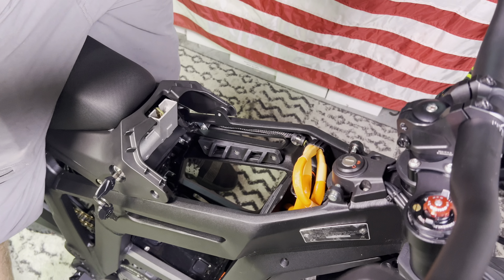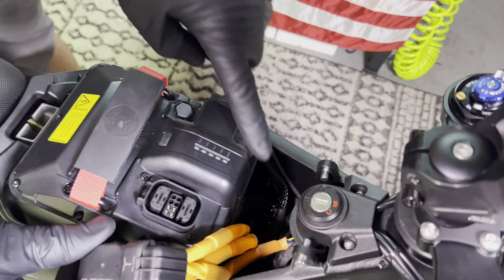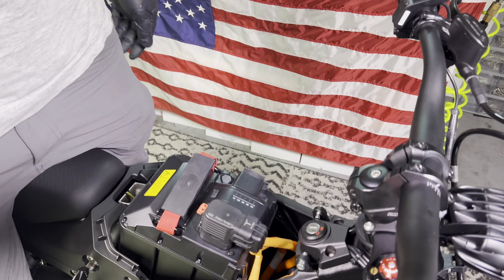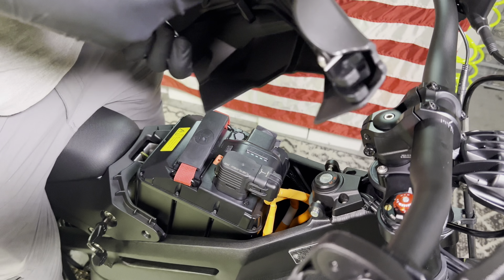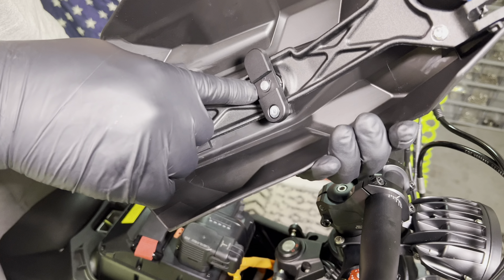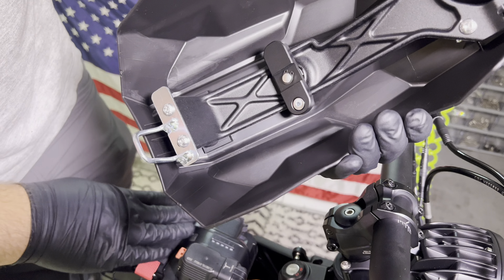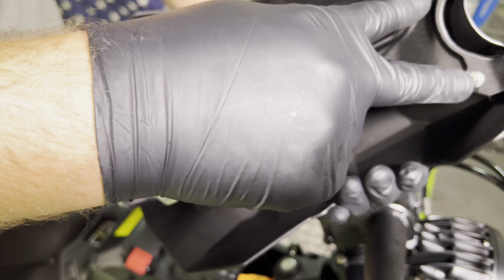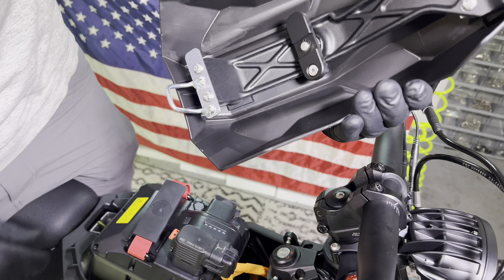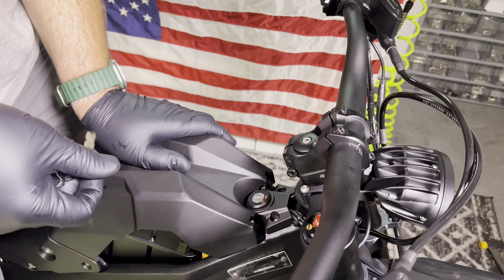Now it's time to reinstall our battery. The battery just drops into place. You may notice there is no breaker on the MX-5, so you don't have to worry about flipping a switch on and off when you remove the battery. The battery just gets plugged in and you will hear a click when it's fully plugged in. These do have a removable battery lid — it just hooks onto these two little hooks onto the two silver pins. There is a tensioner system in here, and your owner's manual tells you how to adjust this. Out of the box, these put plenty of pressure onto the top of the battery so it doesn't rattle around. You take this little bracket out and turn this bolt clockwise to add pressure, or counterclockwise to make the battery a little looser.